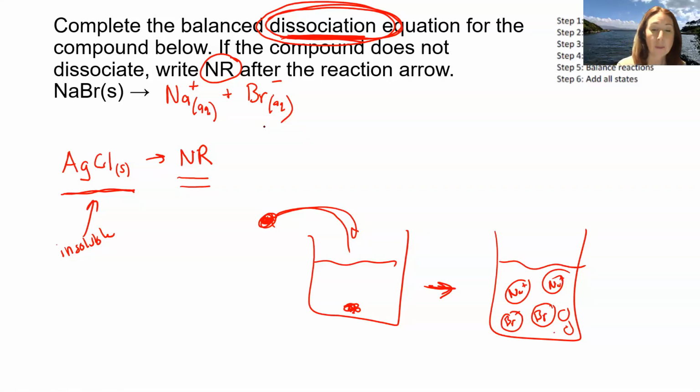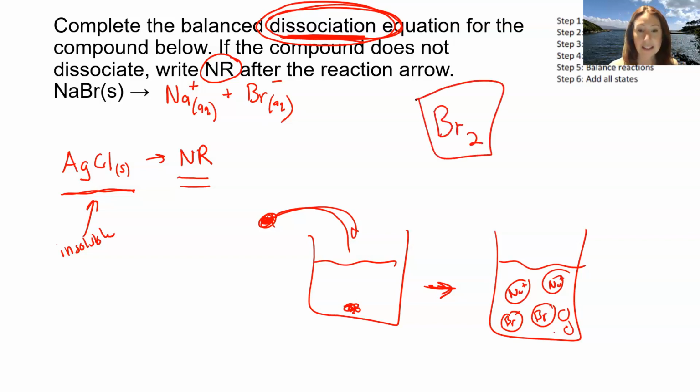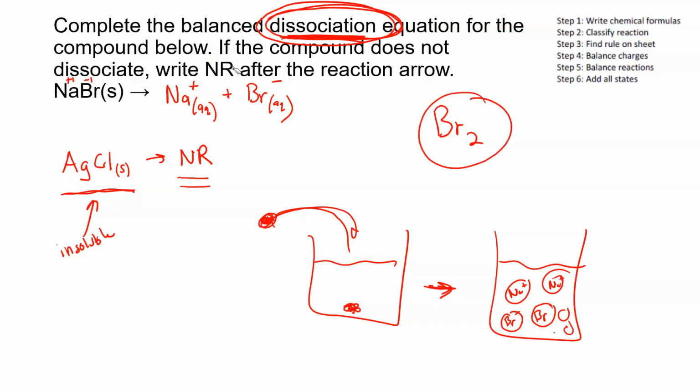Why doesn't bromine become diatomic because it's by itself? Great question. Diatomic bromine is a molecular compound. This is an ion. In an ionic compound, Na is +1, Br is -1. This is a molecular compound, or an atom, which means it hasn't lost or gained any electrons. So there's no charge here, which means it's not an ion. The ion, again, is very different than the atom itself. Okay, thank you. Great question.